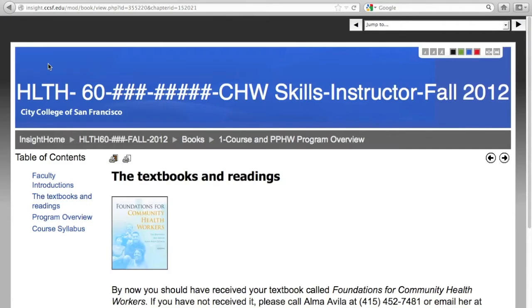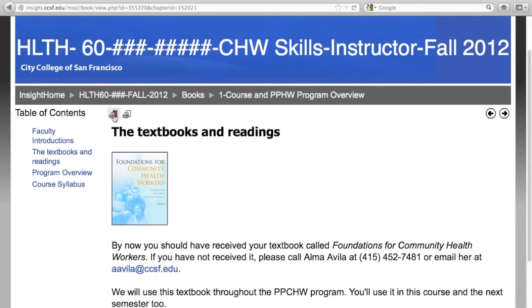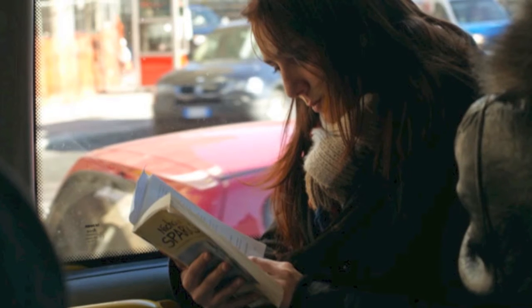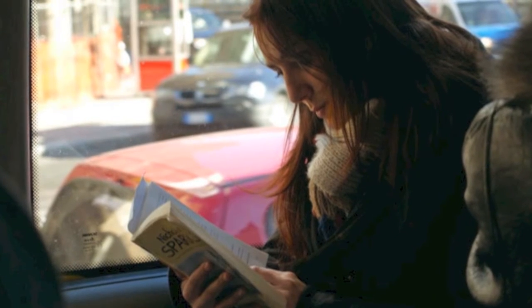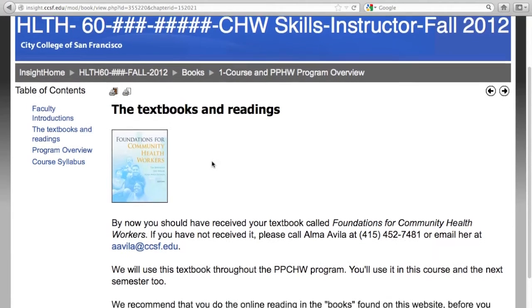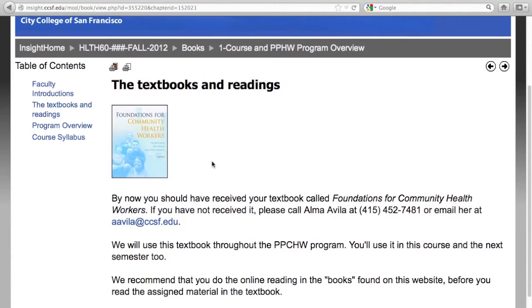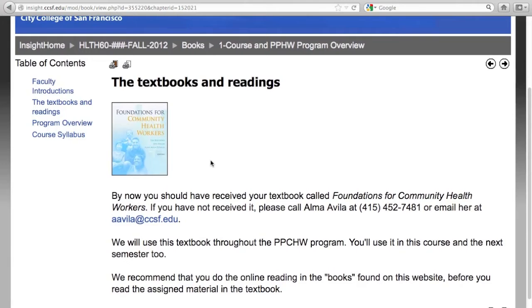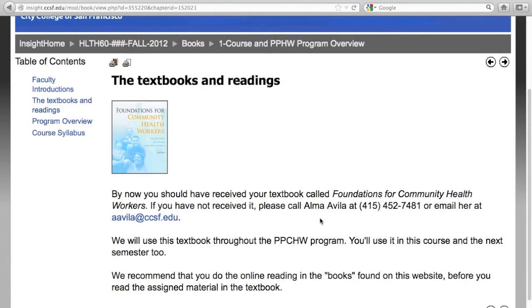If you want, you can print out either a single page or the entire online book using the icons visible at the top of this page. Some students find this helpful, but just remember that you won't be able to watch any videos or click any web links or submit any assignments from the printout. It would only be useful if you wanted to read the text from paper rather than on your computer screen.